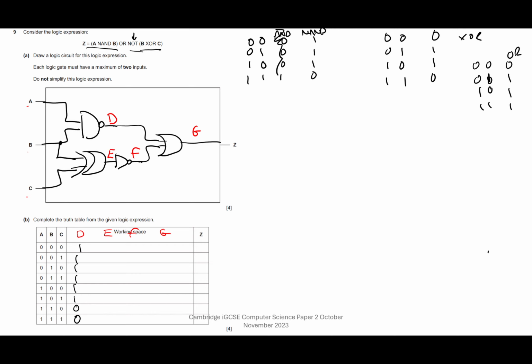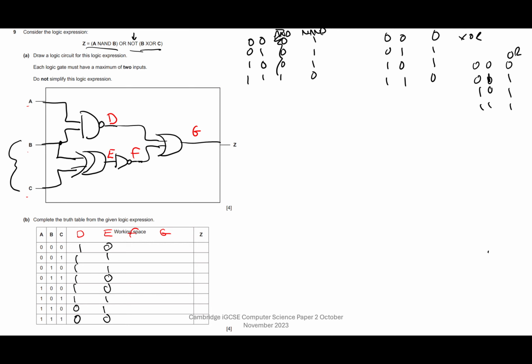E is the exclusive OR gate, and this time we know that for the exclusive OR gate we get a 0 when they're both the same. So I'm going to do the same thing again, but this time be careful that you don't start looking at A and B, because remember the exclusive OR gate is connected to B and C. So we're looking at B and C this time. So where B and C are the same, we're going to get a 0. So they're the same there, they're the same there, they're the same there, and they're the same there. The rest of the time they're 1.